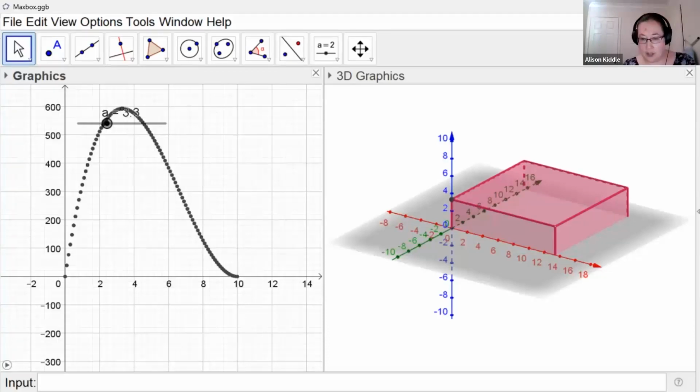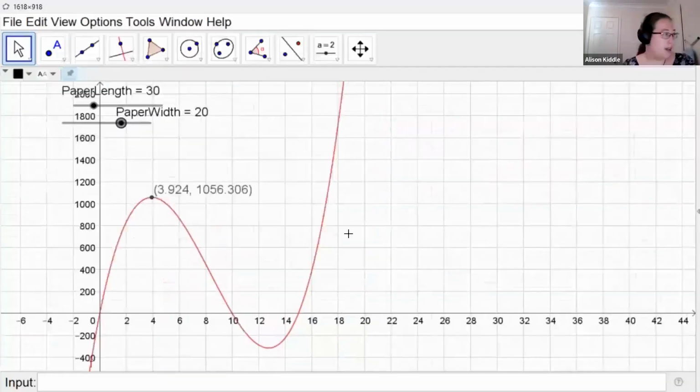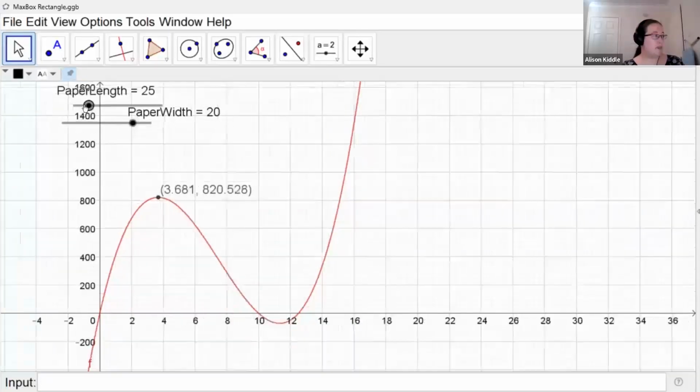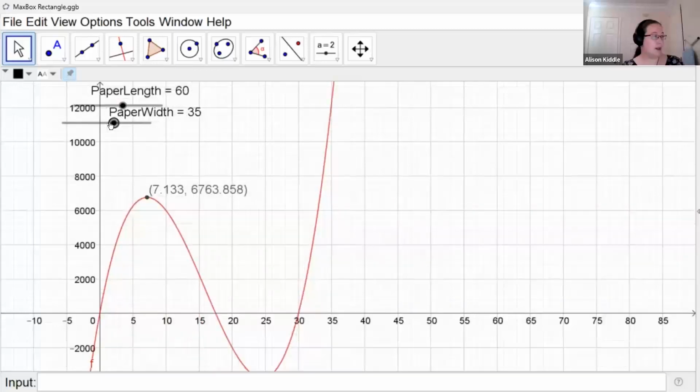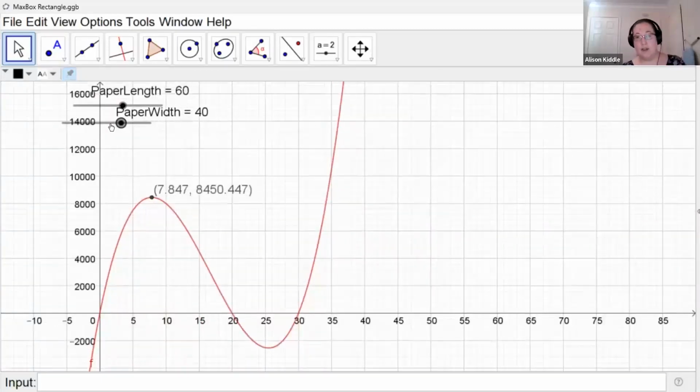And you can even, I've got another file just here where you can say, if I changed the width and the length of the paper. So if I said I started with like a 60 by 40 rectangle and cut the corners out to make a cuboid, where would the maximum point be then? So you're now working with 2 different dimensions and try and work out what's going on there. So it's got a lot of upward growth to it. It's a nice example of a low threshold, high ceiling task, I think.